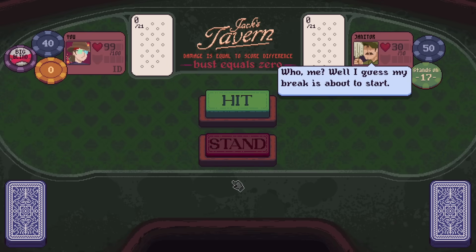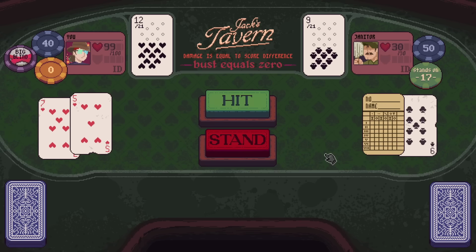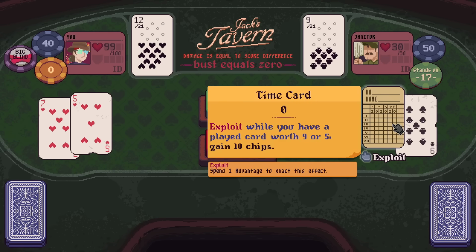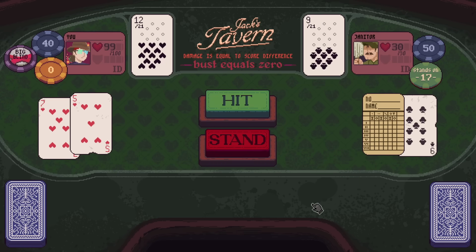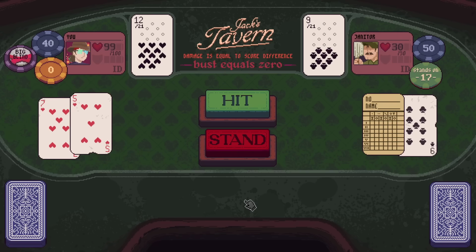So, stands on 17, 30 damage, nothing too much going on here. So, 12, then he's gone for the time card. Exploit whenever a played card is worth a 9 or 5 to gain chips. Doesn't affect me in any way, lovely. Okay, the problem is with a 12, there is a really good chance I'm going to draw a 10. I say that. It's like a third.